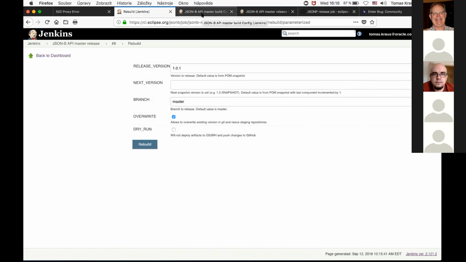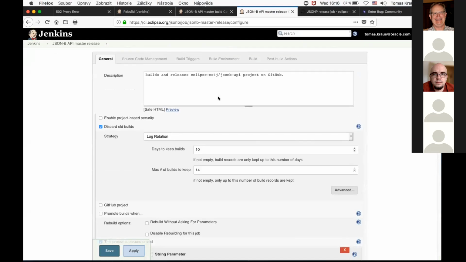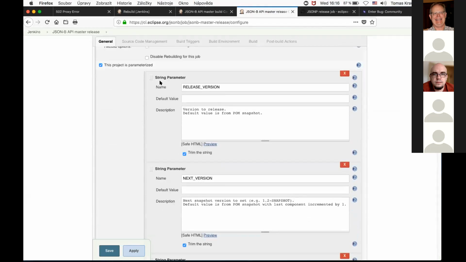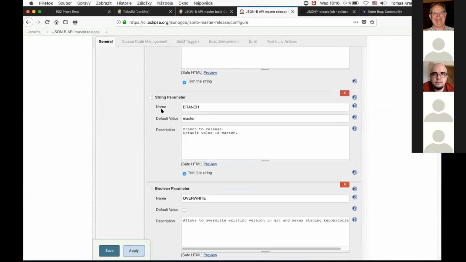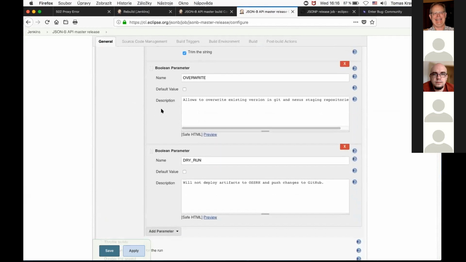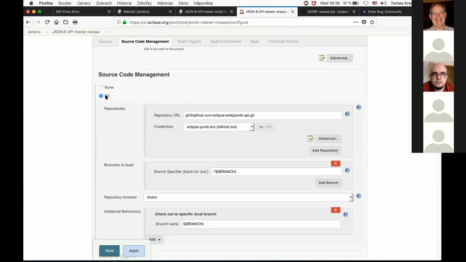So now how this is implemented. So first I need to define the form with all the versions. Then again, Git source code management.